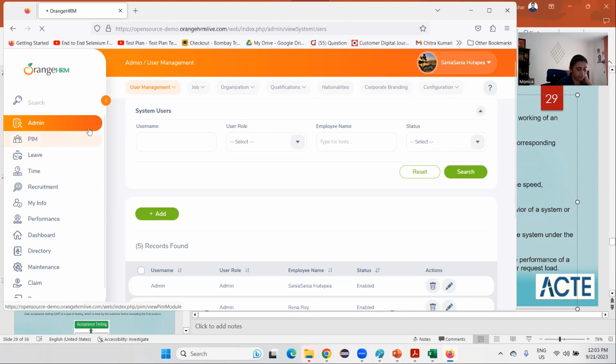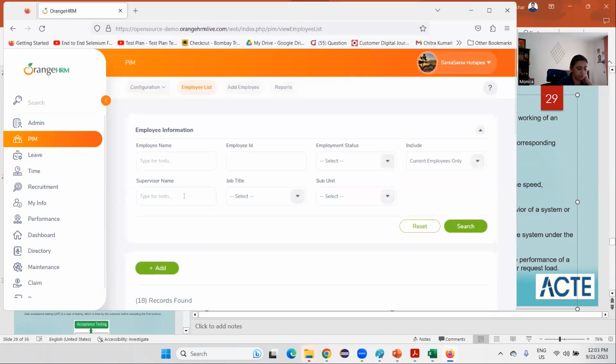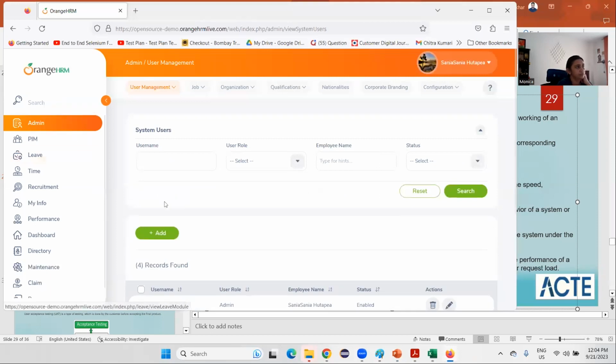So let's say I have a capacity of 200 people, but on a certain day I have 500 people. In that case, my application is going to crash, right? So we limit that in some cases only.